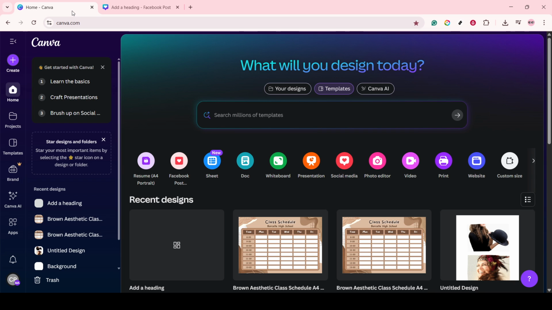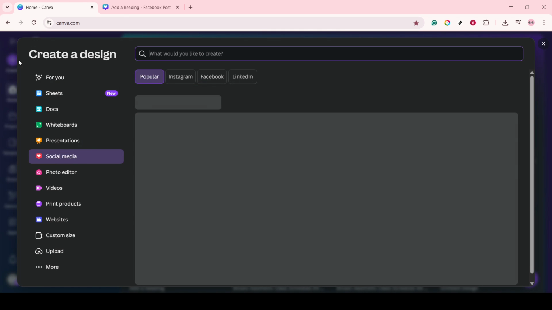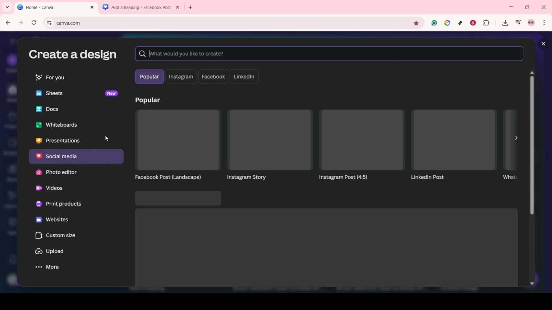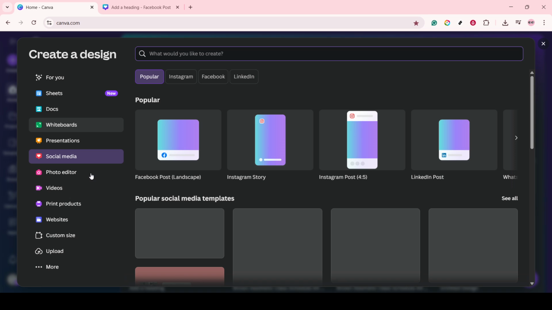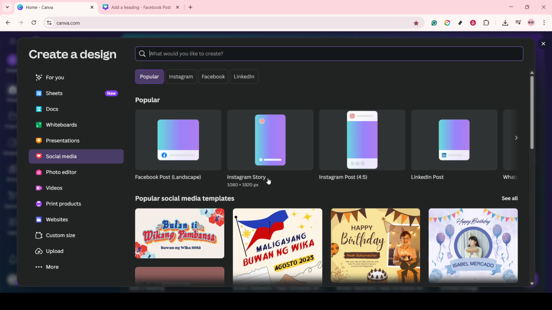To start things off, head over to your Canva dashboard. From there, you're going to want to click on either Create or Recent Designs, depending on what you're looking to do. For today's walkthrough, we'll proceed with creating something new. This is where you can let your creativity run wild by choosing your preferred design format. Canva offers a multitude of options, catering to various platforms and purposes. So, select what best fits your needs.